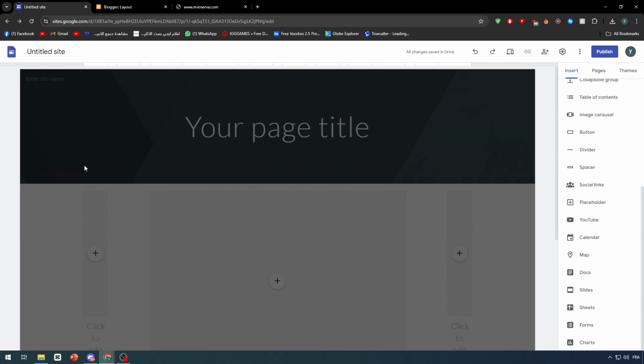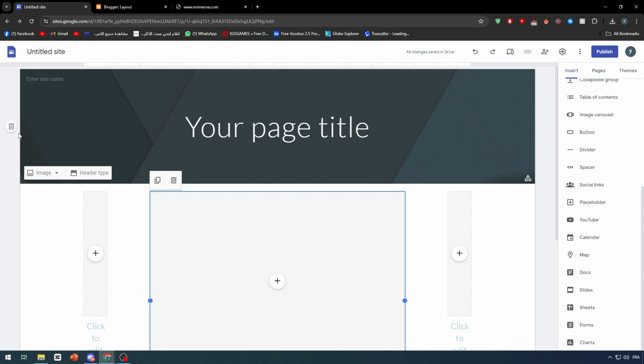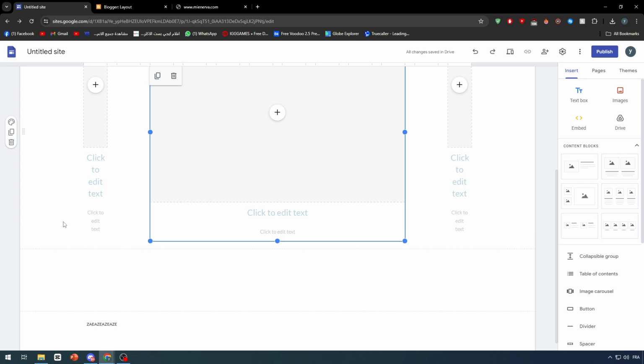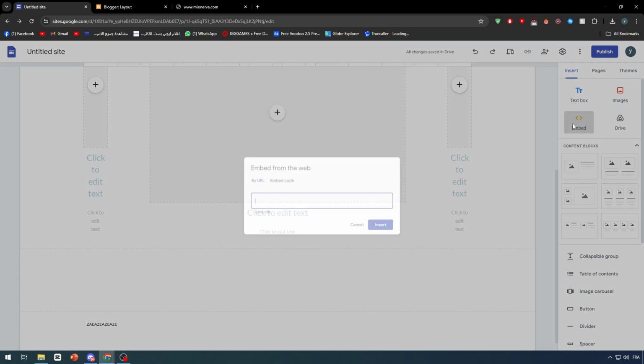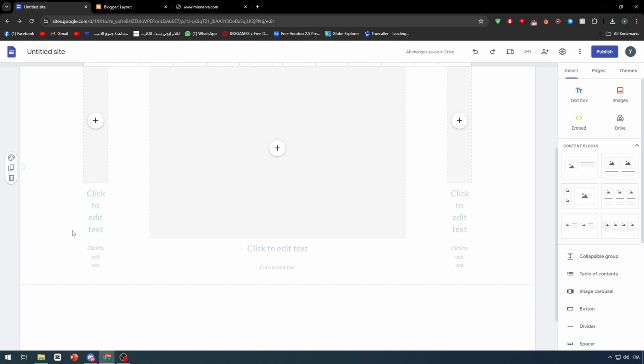The website is managed to have these lines here, so you can't really pass them unless you add a very big picture or you have added a code. Otherwise, having a sidebar is pretty hard. Unless you are very good with coding, then you might have the ability to add a code that can somehow push every element that you want in the sidebar to the left and to the right, so it can really act as a sidebar, because a sidebar has to be on the sides and not in the middle and not away from the sides.